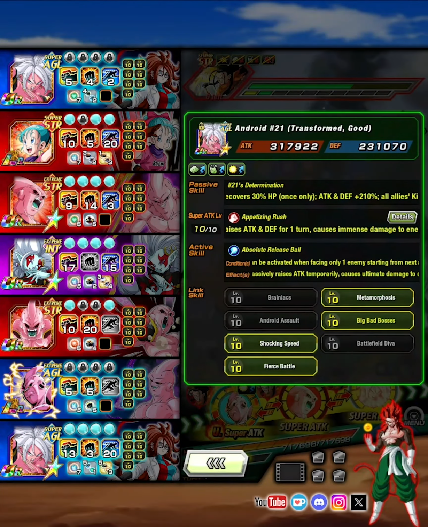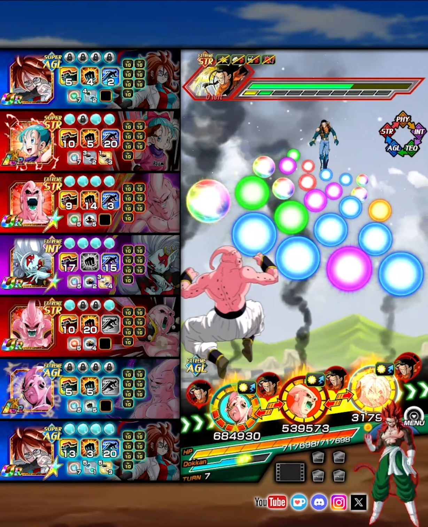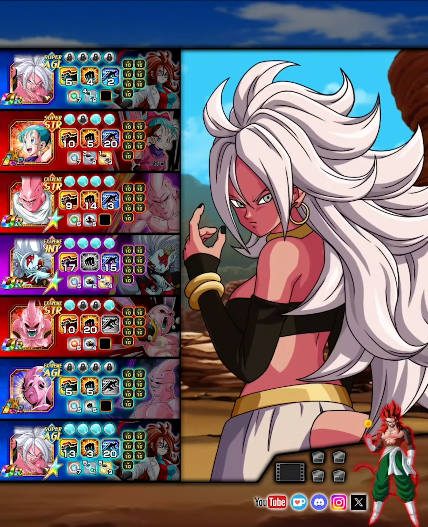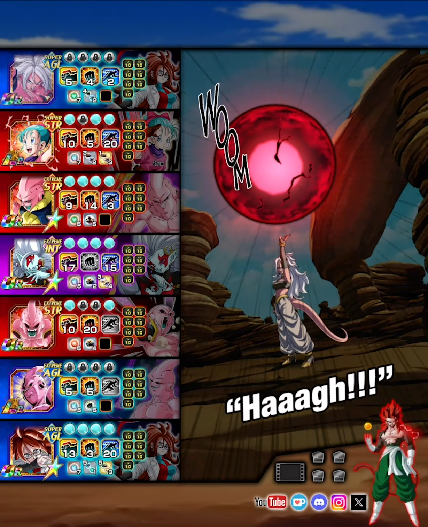We will use, so we got LR Super Buu linked with LR Buhan. We'll use the active skill with 21, obviously being her second appearance after transforming. We'll get this one. She'll give it everything she has. Her animations are really good.